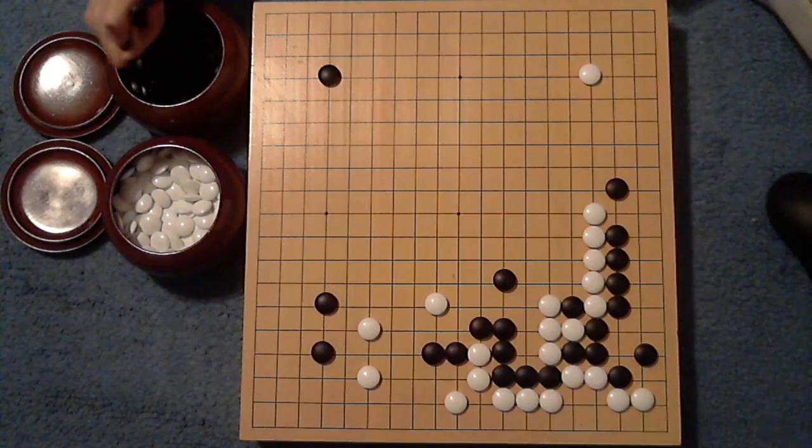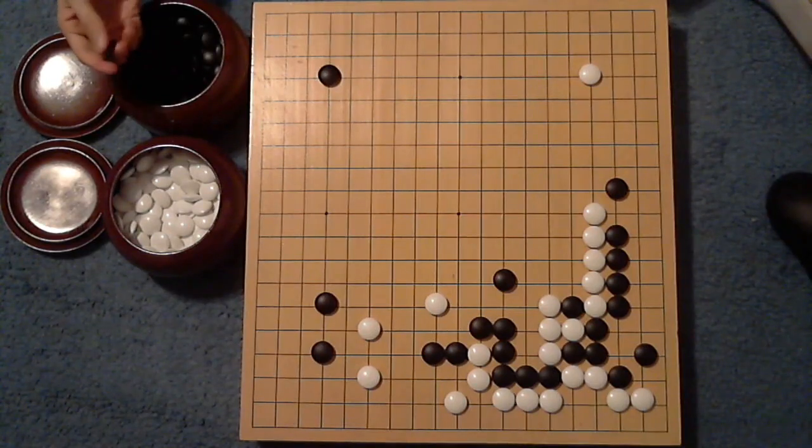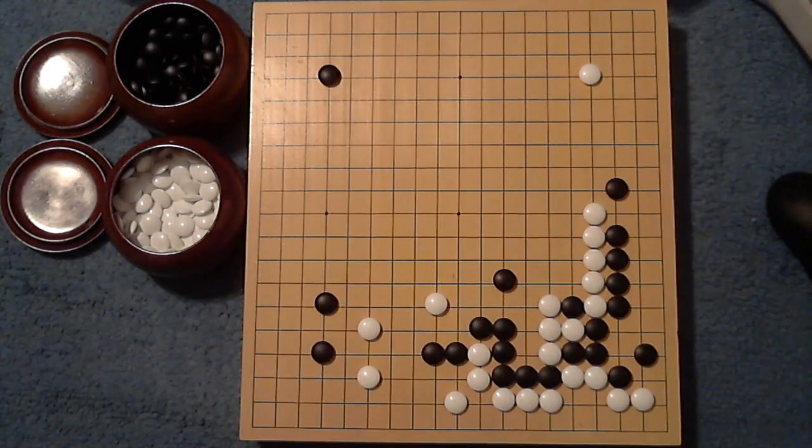Okay. Problem is that was gote. Black's been made stronger. So usually, when something is pestering you in the Go game, and they've happily made you stronger, that's usually the right time to counterattack. But how would you counterattack?